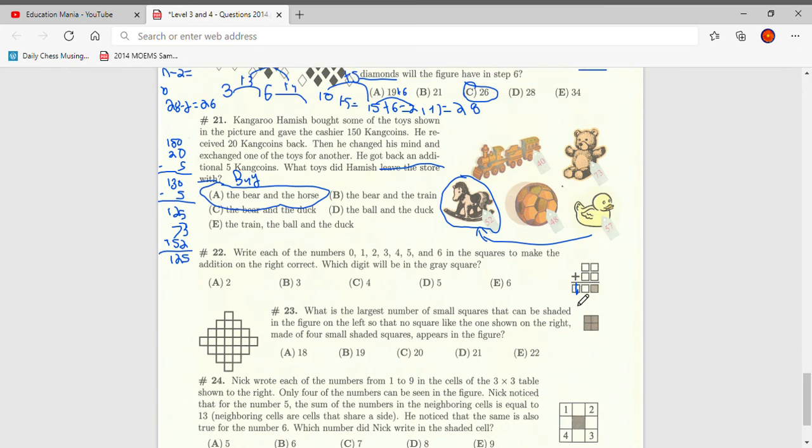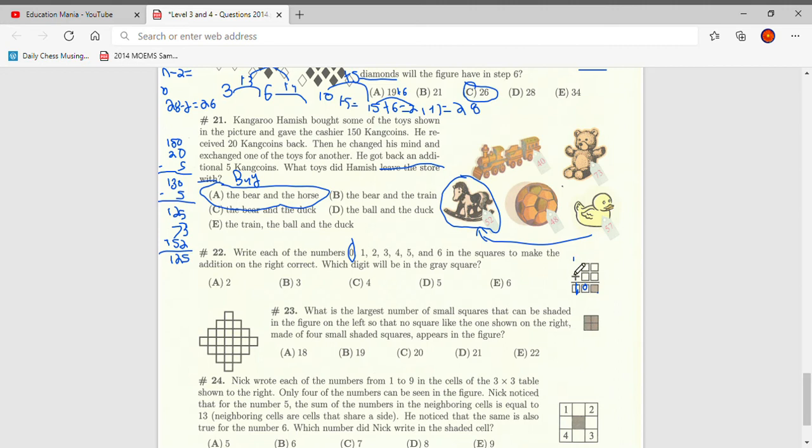Now, we know that this plus this has to equal this, and we are going to have to carry over. So let's try inserting the 0. That'll be the hardest. We can't have 0 anywhere over here because if you were to add 0 plus 5, then you would get 5, and there's only one of each number. So that means 0 has to be here. And we know 0 is going to be here because it asks for what's in the gray square. So if 0 is there, it would be the answer. But 0 is not one of the answer choices. Therefore, it has to be here. So now, what two numbers equal 10?